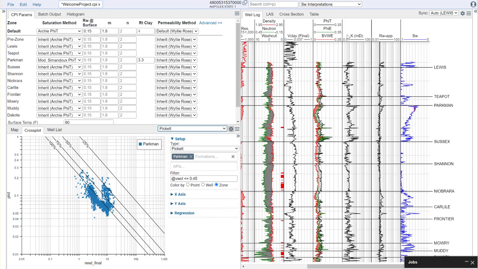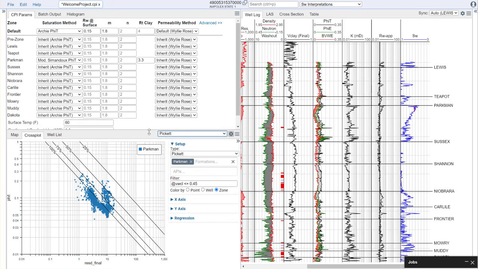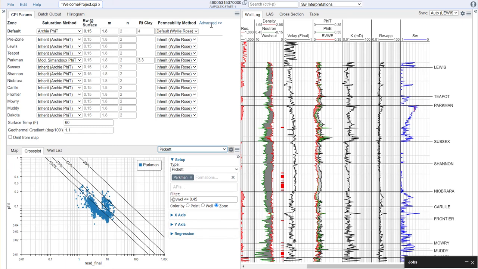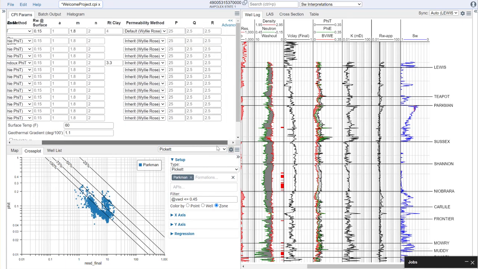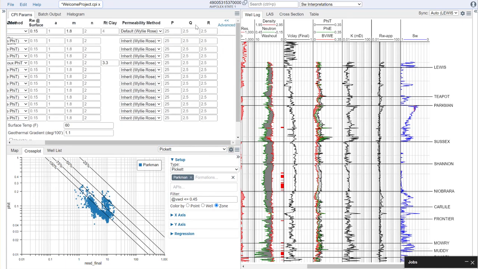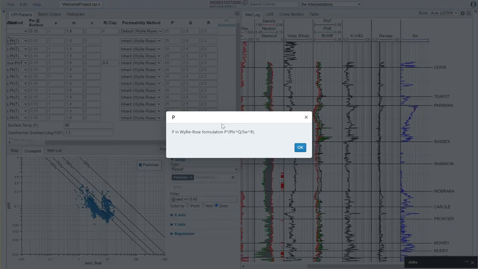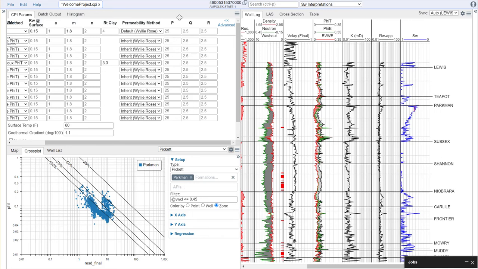For my permeability, let's hit the advanced button here, and this will show us our values here for permeability. These are essentially scalars here, and if you click on the help, it'll show you the formulation for this and how you can change this. The parameter that you're most likely to change here is this p-value.